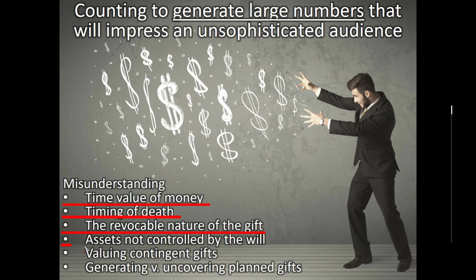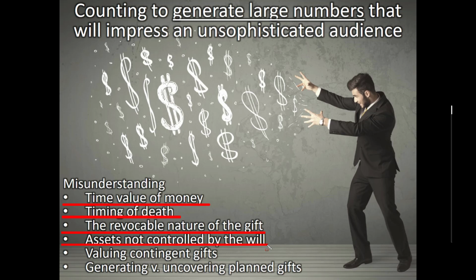There can also be a misunderstanding of what the will actually does, a misunderstanding of the large number of assets that are typically not controlled by the will. And as we'll see, on average, a will reported by a person in the last survey taking place within the last 0 to 2 years prior to death, that will document on average controls something 38% of the time.